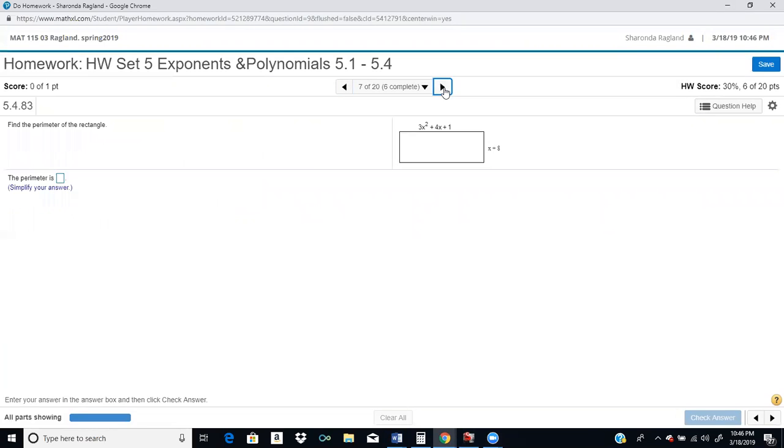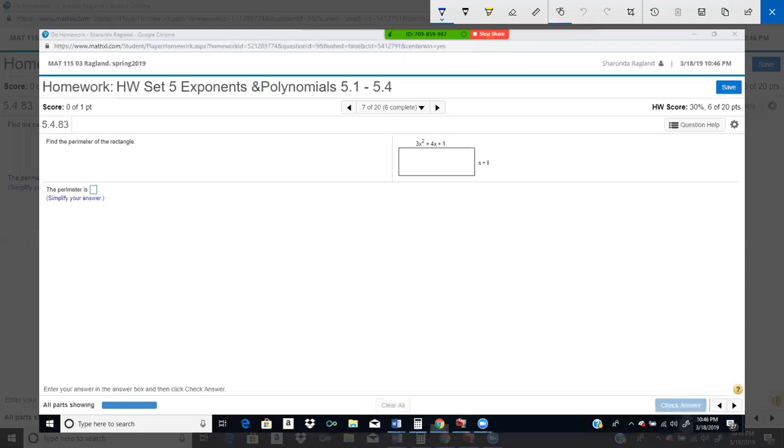So let me just go over the more application part. And so when we have to find the perimeter of a rectangle, you have to ask yourself, what is the perimeter? Okay, perimeter is just walking around the outside. Okay, so dealing with the outside. Area deals with the inside. So perimeter, you just add up all the sides. Basically, in this problem here, there are perimeter formulas for the rectangle. Again, the perimeter of a rectangle is twice the length plus twice the width. And again, that's the same as adding all the sides.